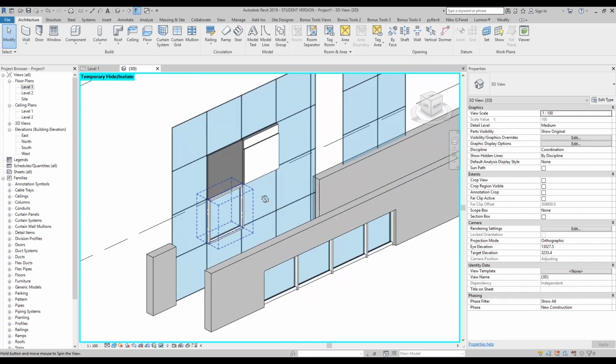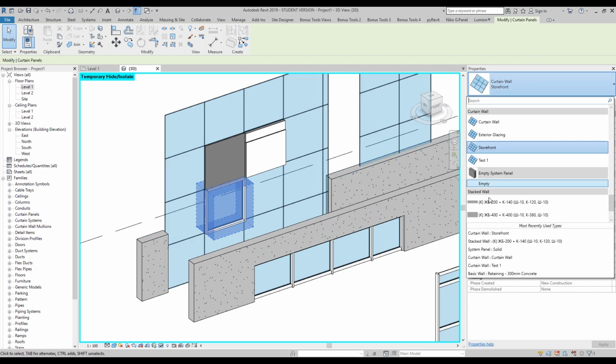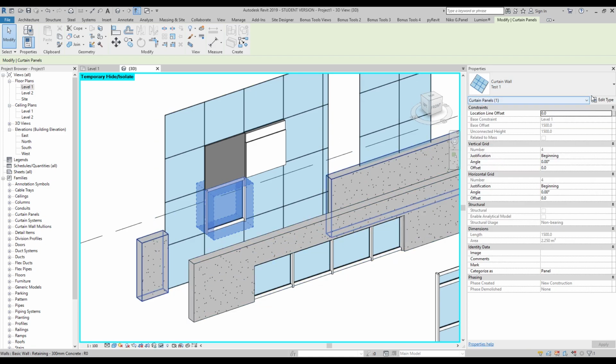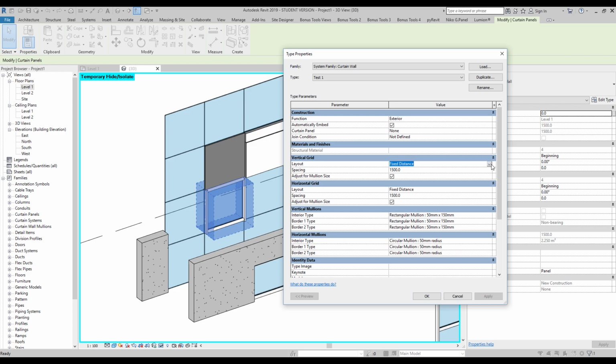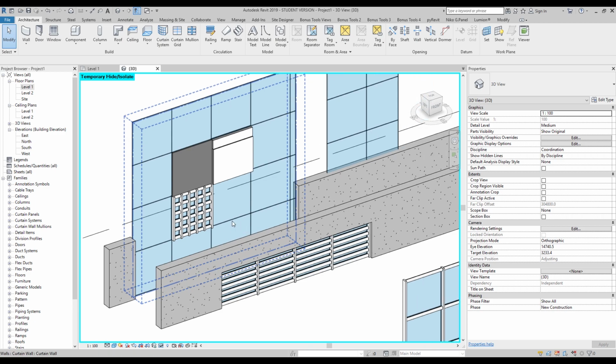It's not inception, you don't need to go deeper and deeper, this is enough, but you can create something interesting. Let's say here will be test one, and here I will make, for example, a fixed number, and here I will also do a fixed number. Let's say okay, and ta-da, we get something like this. So the only borders are your imagination. Use your imagination and you will create some impossible things with the curtain wall.